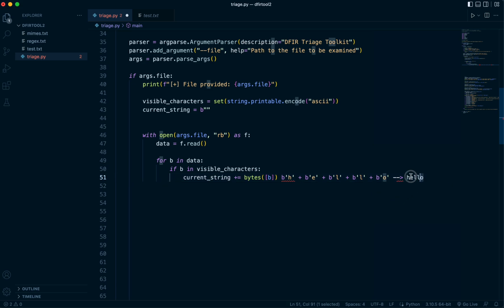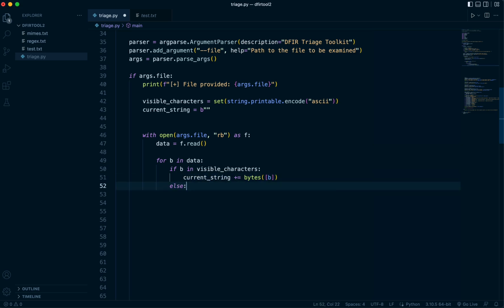This is our objective, and this is why we're having the bytes object. All right. So again, if this B is in visible characters, add this to our current string.